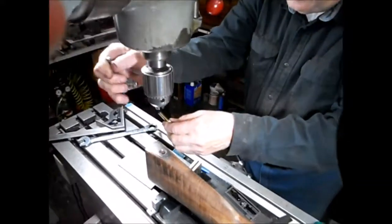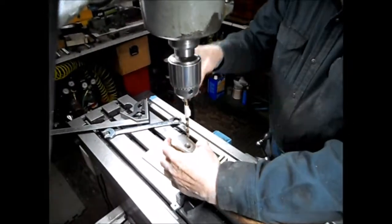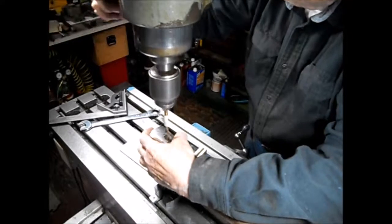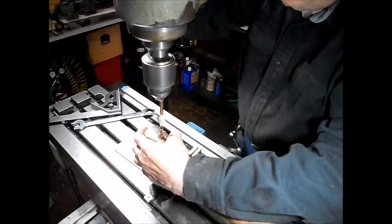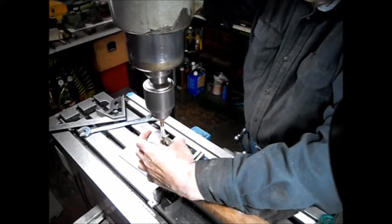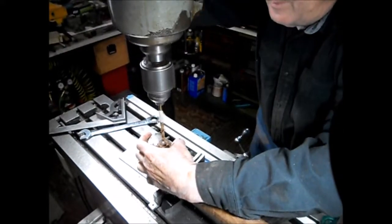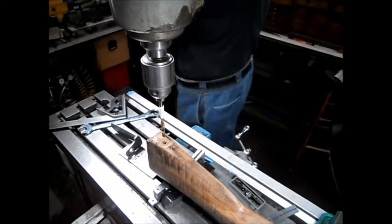That tells me how deep I'm going to go. Gives me my depth mark. Okay, boy. Next operation, we gotta blow out the hole.